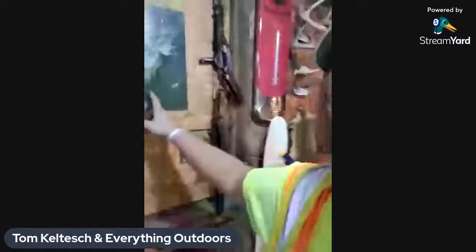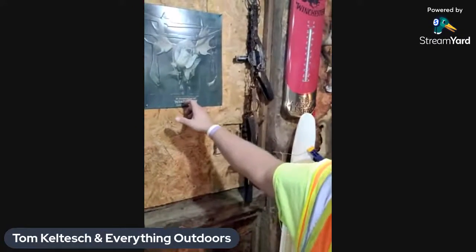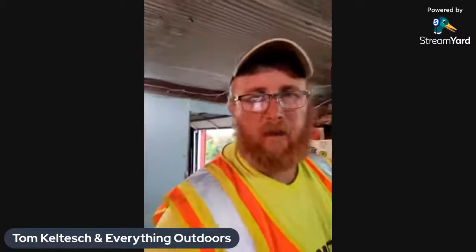Yeah, I want to get some Remington signs and some more like this one here. This is Winchester, but I want to collect some of them. I don't know if you can see it. There's a glare on it, but I want to get a bunch of them. Not a lot. I don't want to look like I'm hoarding signs. I just want to make it look like it's my man cave, you know, just my own kind of a thing.